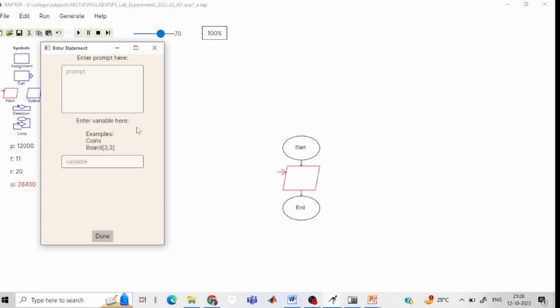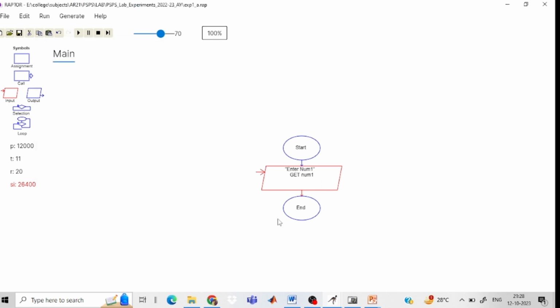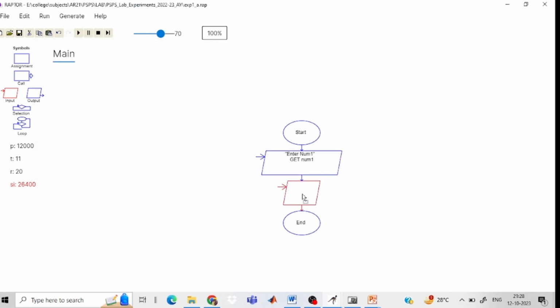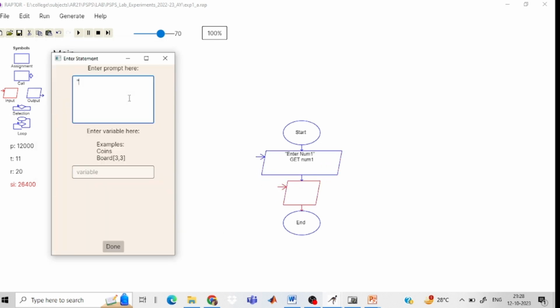Right here I am entering number 1. Enter num1. The variable name is num1. Done. And the second variable is number 2. So enter num2.